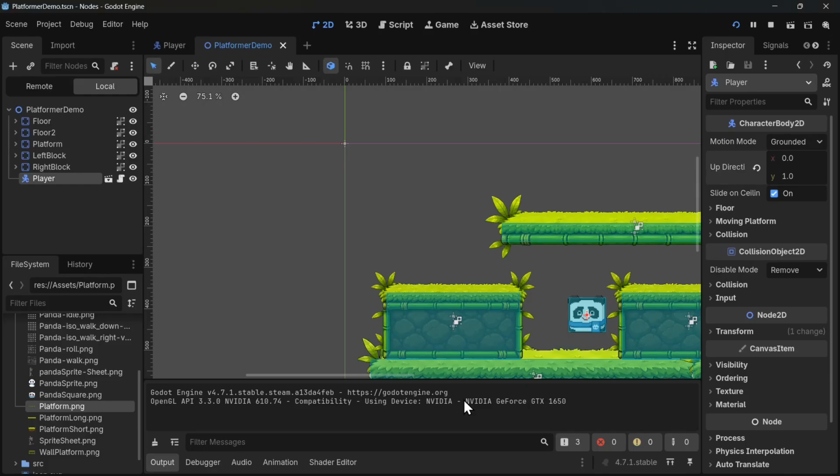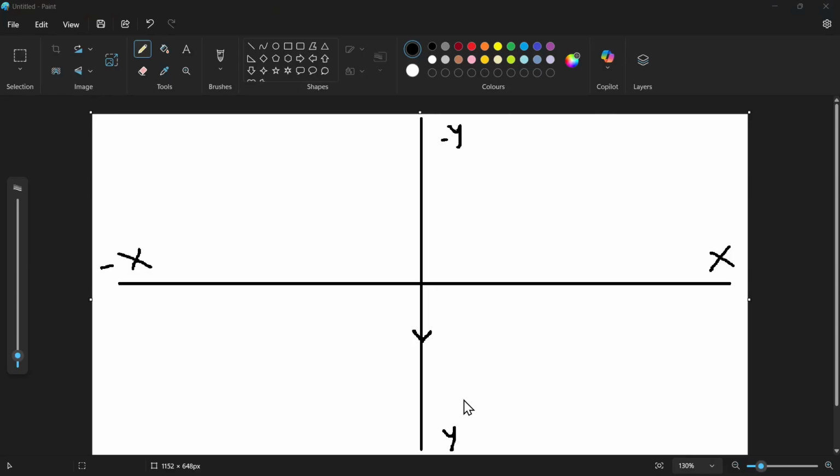Now let's do something else, something more interesting. What if I say the up direction is this side instead? That is y equal to 0 and x equal to +1. Now what would happen is that anything in this direction would become my ceiling, anything in this direction would be my floor, and anything else would be my wall.